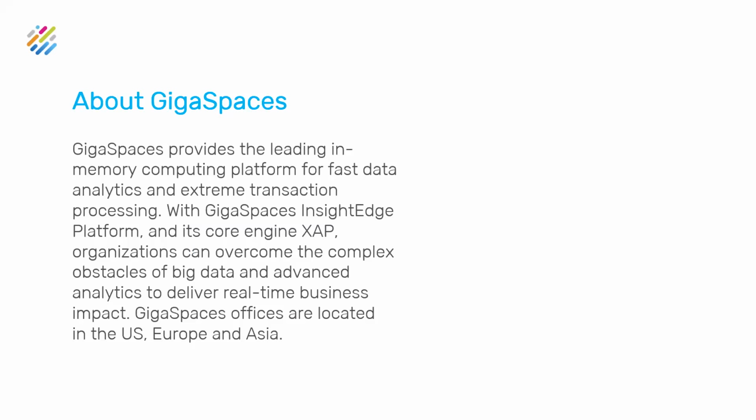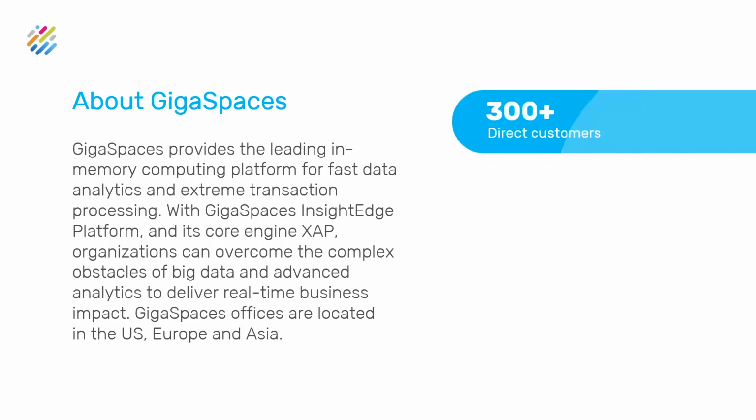So GigaSpaces is about simplifying the complexity of big data analytics and letting our customers innovate with confidence. We do this with our two products. The first product is called XAP. It's an in-memory data grid. It's a very mature product that's being used and trusted by lots of companies, which you'll see some examples of later on. And the newer product is called InsightEdge. It's basically a superset of XAP, which adds Spark and analytics, where we already get a unified platform for both transactional and analytical operations.